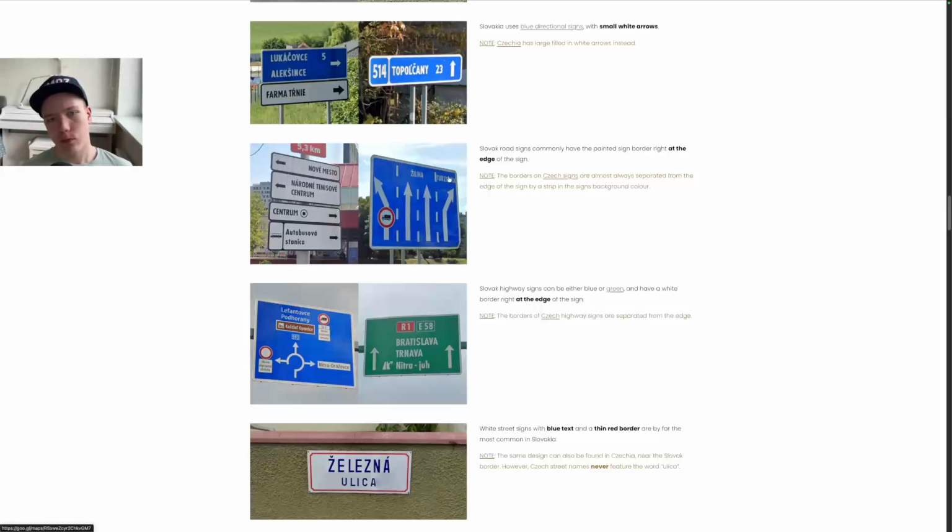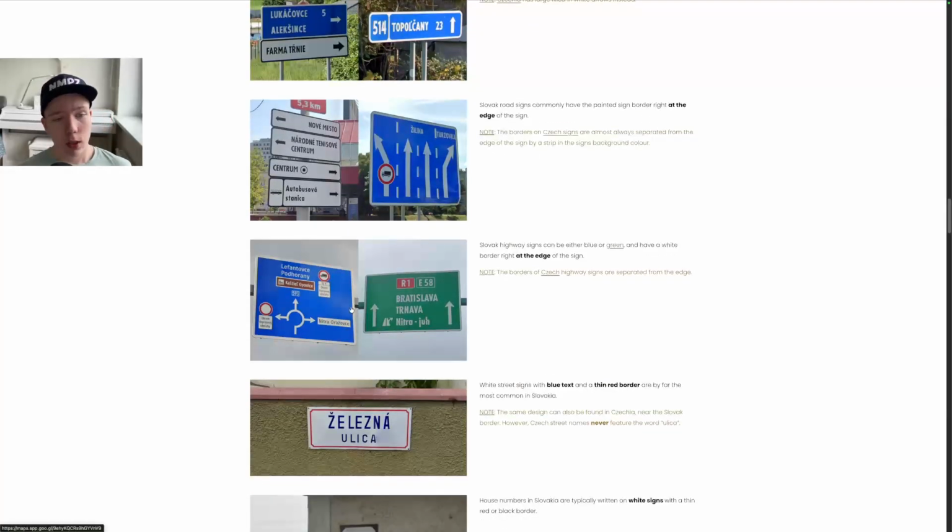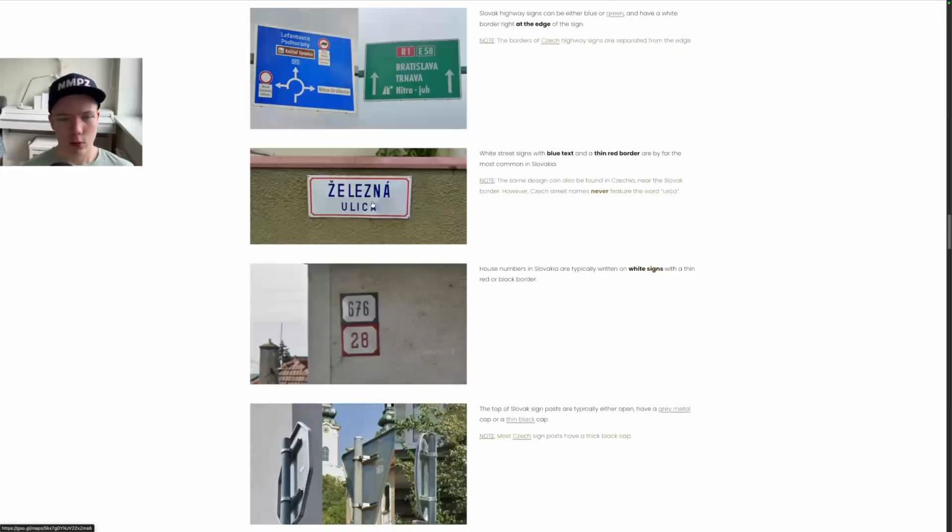Well, yeah, also the kind of sign border, I don't know how useful that is. Green and blue signs. In Slovakia, I mean, the Plonkit guide doesn't look too good in here. You don't really have any good methods. Slovakia, you just kind of have to get the vibe. You just see some language or something. So, ulica, written like this. In Hungarian, it would be utca, UTCA. But it's the same in Czechia. I think, wait, no.